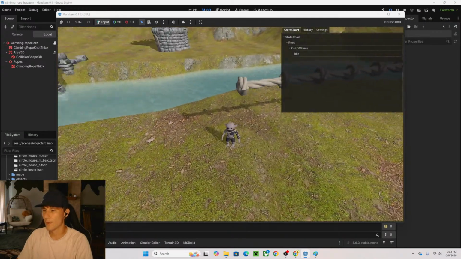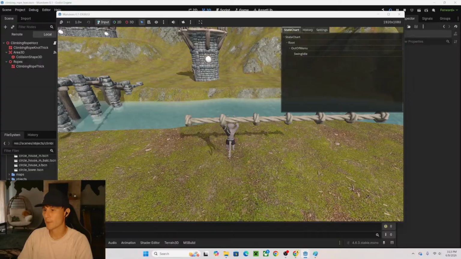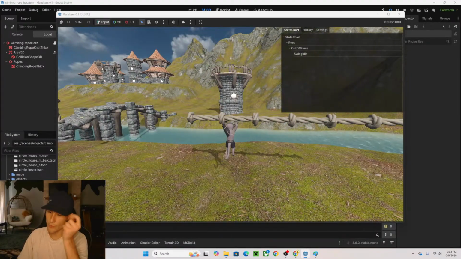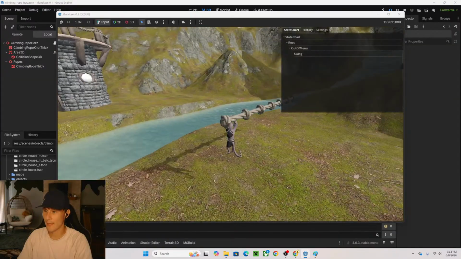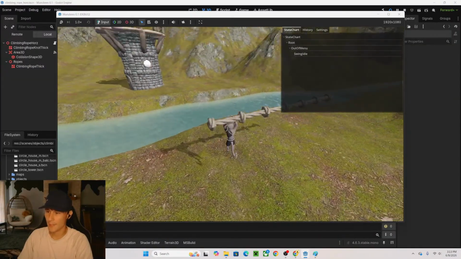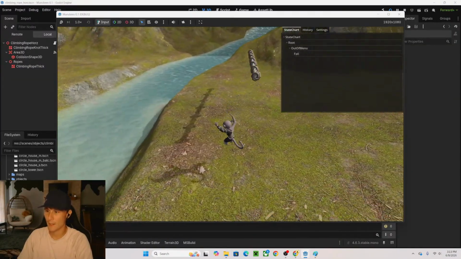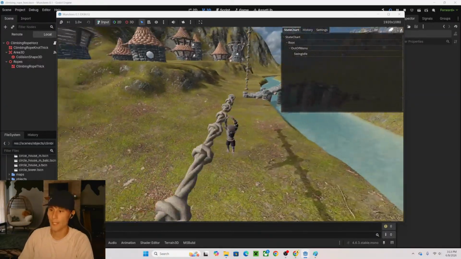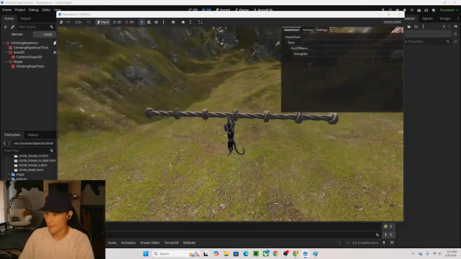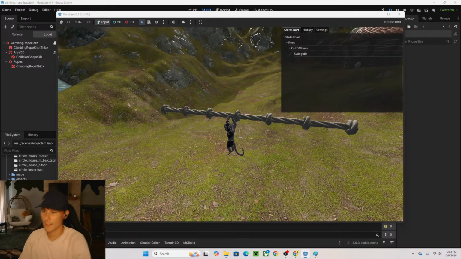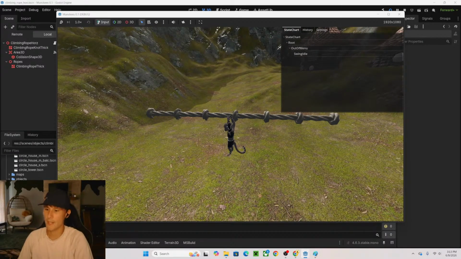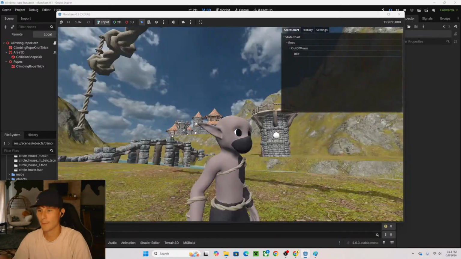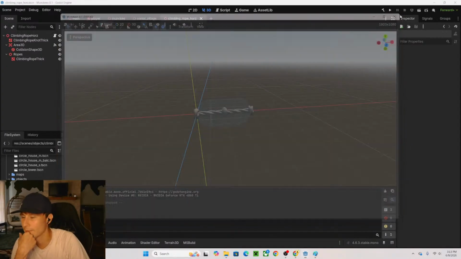That is the rope's origin. So when I interact with the rope, I can set the player's position to the Y value, so that's correct, right? I have it at the correct height, but the X and the Z coordinate need to be snapped to the closest point on the rope. If I just set it to the rope's coordinate point, then the player's going to be snapped all the way to the back of the rope.